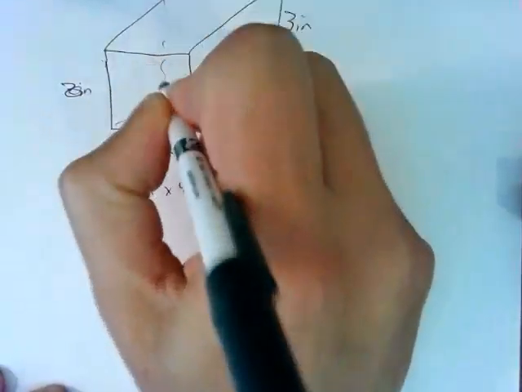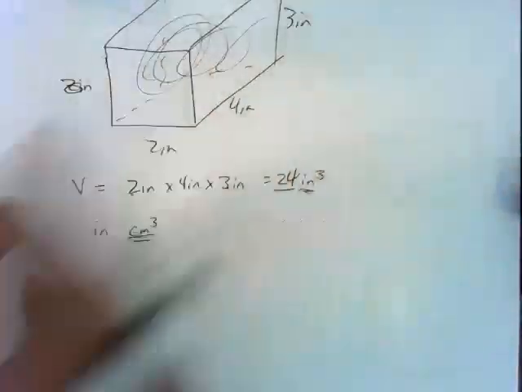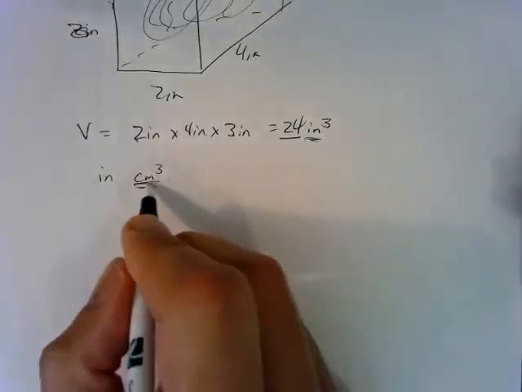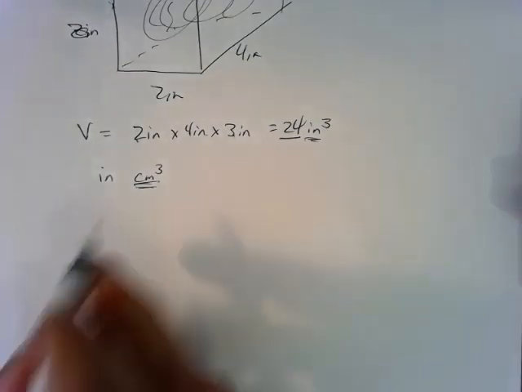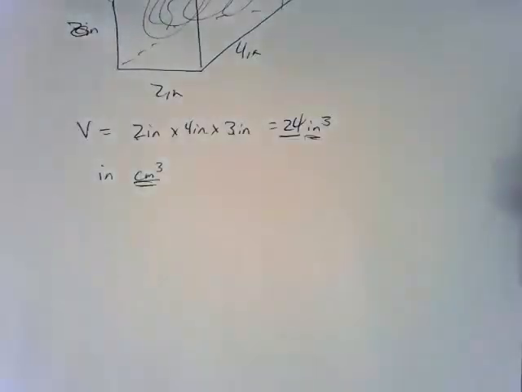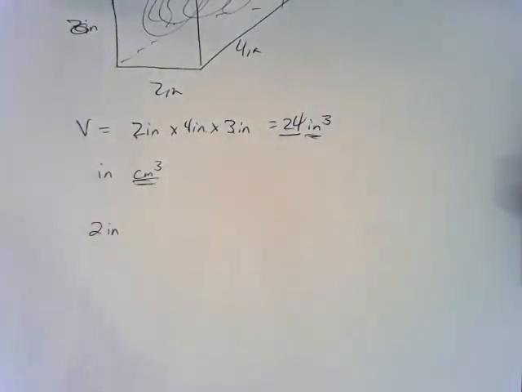So again, we're talking about the volume. How much space does this whole thing take up? The 3-dimensional volume that's represented. But do that in cubic centimeters. How many cubic centimeters would fit into that volume? Well, one way we could do this is to convert each individual side. So we could say, well, 2 inches, let's convert that into centimeters. What's the conversion?